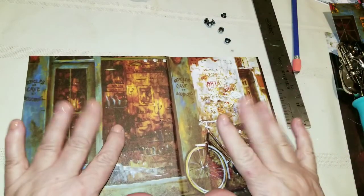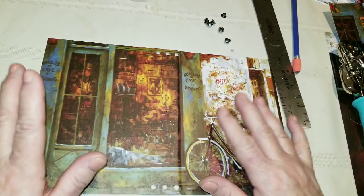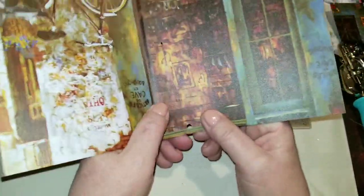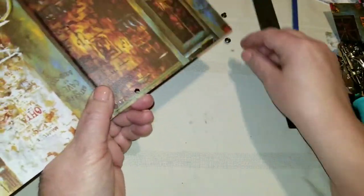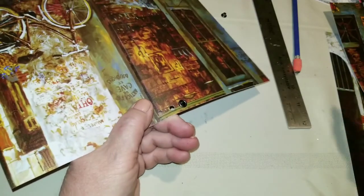You don't need a crocodile. Before you get to this point and you go, oh my gosh, I can't do that, I don't have a crocodile, or I can't set eyelets. This is strong enough to hold. My first one doesn't have eyelets in it. My second one doesn't have eyelets in it. I'm just doing this now because I have it and I like it.